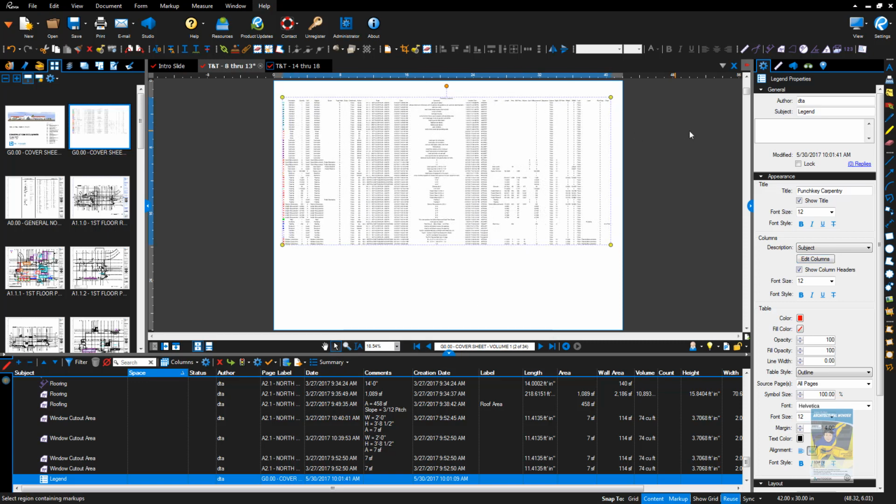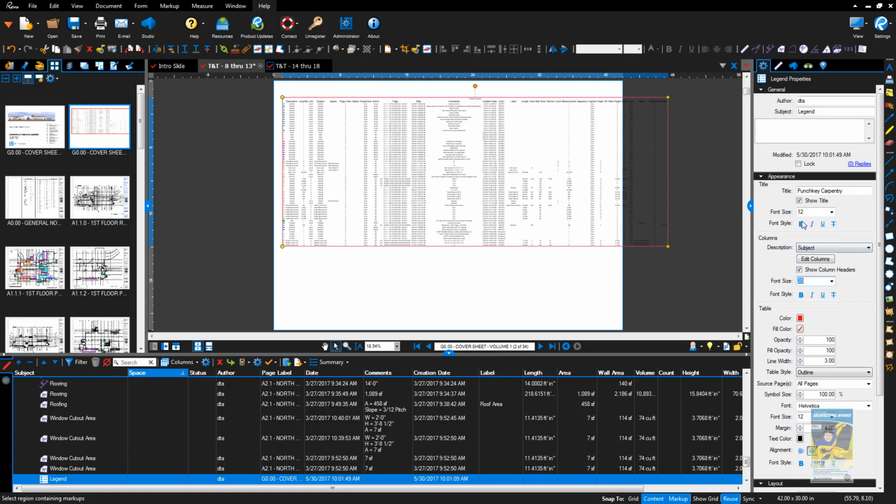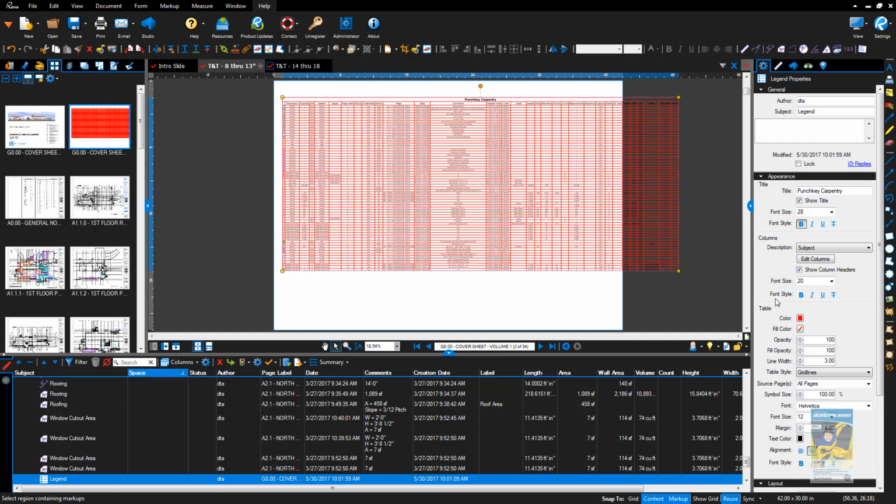I can position it accordingly. I can set up the line weights. I can set up the size of the font as well. I can do bold, italic, and I can also set up the table style to be grid to make it a little easier to see.